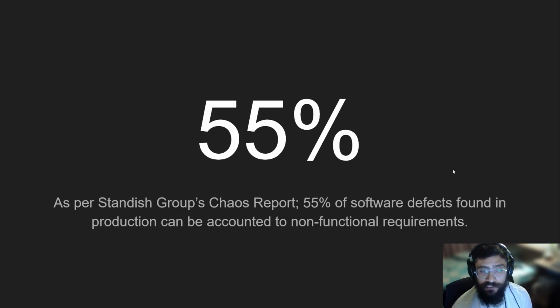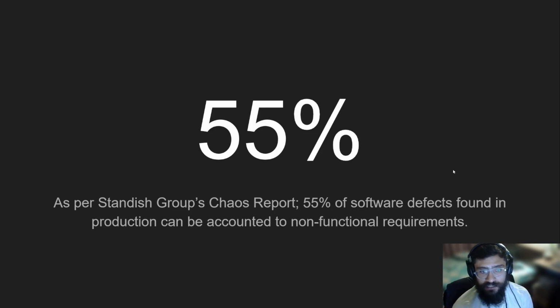By ensuring systems are performant, secure, and reliable, PMs can significantly reduce the risk of project failure and enhance user satisfaction. In closing, remember that while functional requirements outline what a system must do, it is the non-functional requirements that dictate how well the system performs under various conditions. This distinction is not just academic, it's fundamental to delivering software that meets and exceeds user expectations.